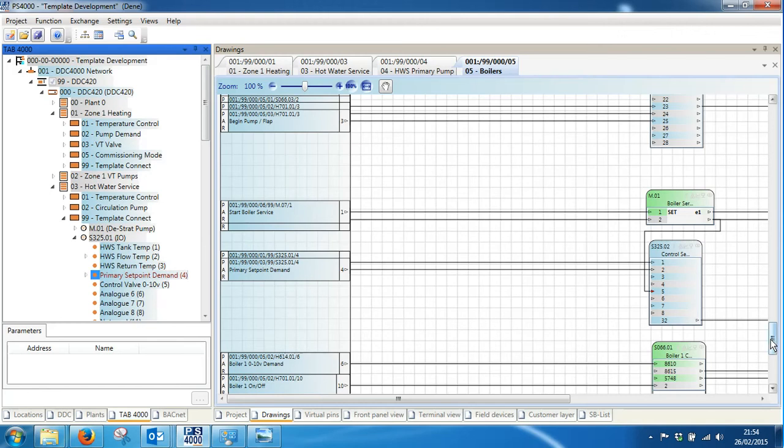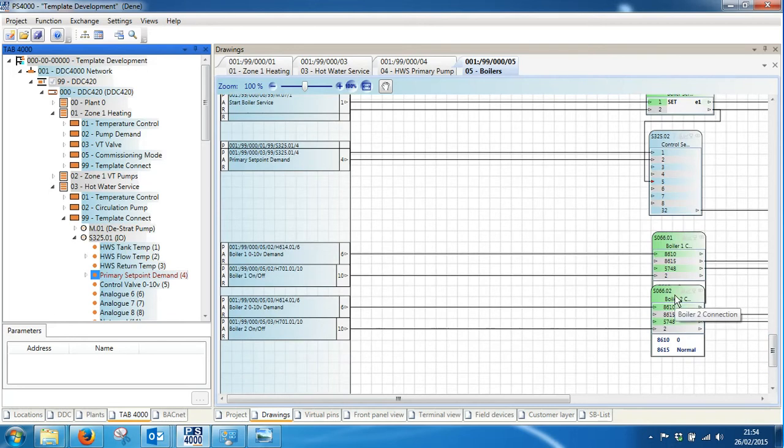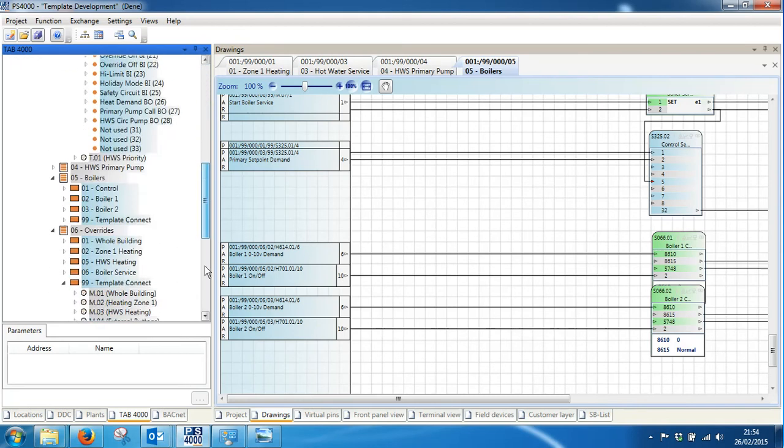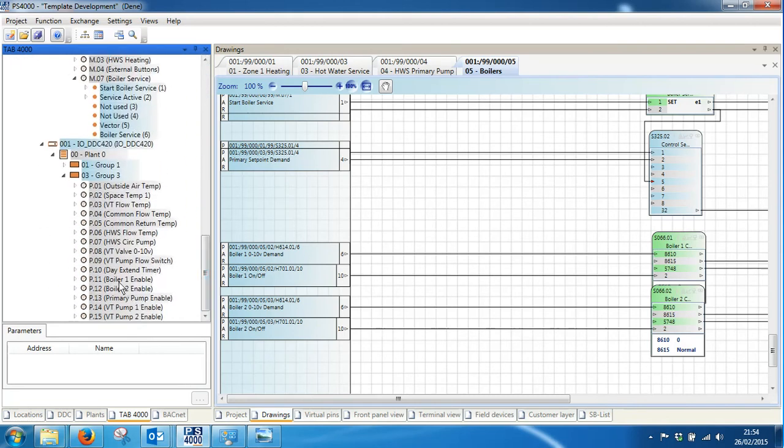Here I have the connections for the boilers. So this is boiler 1 and boiler 2. Boiler 1 has a connection option for a 0 to 10 volt signal, so does boiler 2, and these are the enable signals for boiler 1 and boiler 2. So that's what I need to take. I go to my inputs and outputs, find boiler number 1 enable, and drop that onto pin number 2, and boiler number 2 to its pin number 2. Okay. Now each boiler in software will still have the opportunity to be connected to a 0 to 10 volt ramp.